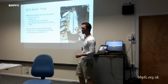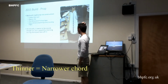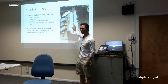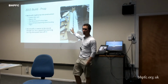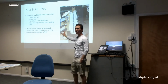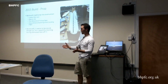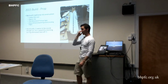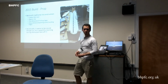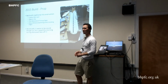The one thing about our prop that's different from everyone else's is that ours seems to be much thinner, and the calcs say it should be that thin. Actually, they say it should be even thinner to have a really big aspect ratio, but then the Reynolds number starts to become really low for the airfoil. So we first built one with a 10 centimeter chord section in the middle, then looked at it and recalculated a slightly wider one. Prop speed is 160 RPM. It's actually the tip Reynolds number. So we decided to keep it and trust our calcs.